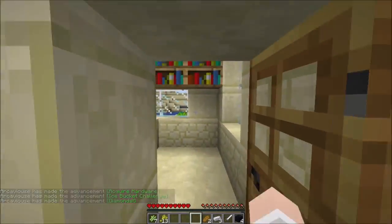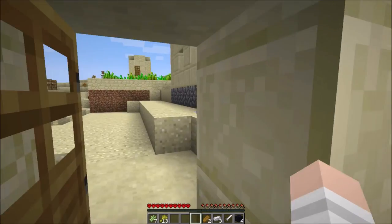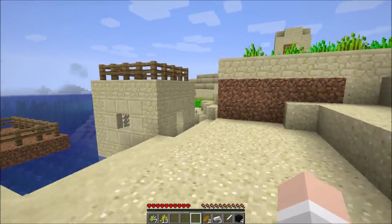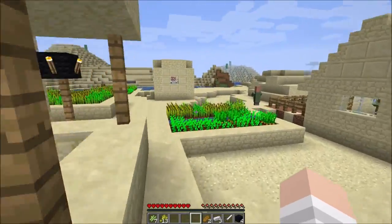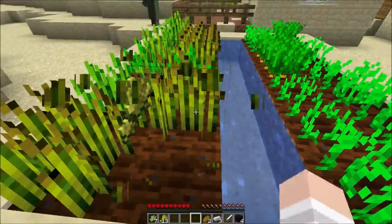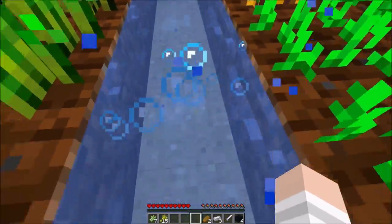We got the books. I'm gonna take these bookshelves, actually. Crafting table. I need some wood. Is there any wood over here? I don't think there is. I probably have to find some wood, some saplings. I should have went back over there. Okay, so here's what I'm going to do. All right, let's go ahead and just gather up all this stuff.